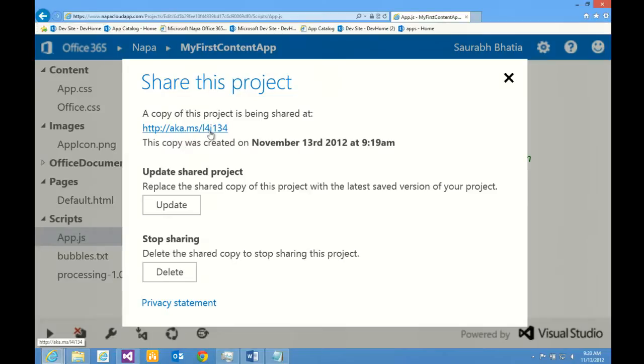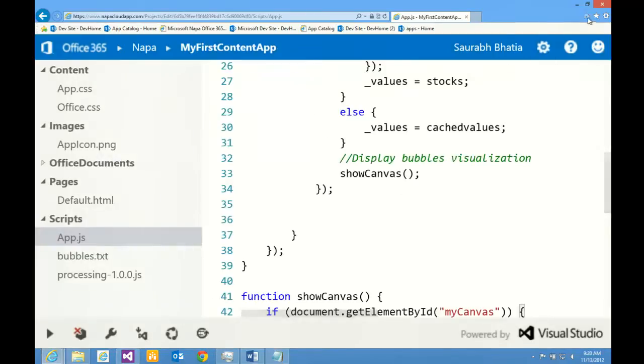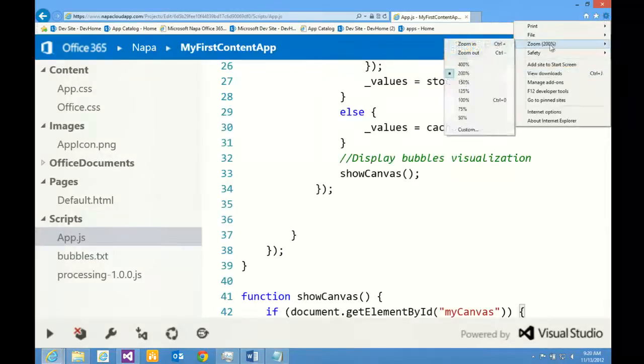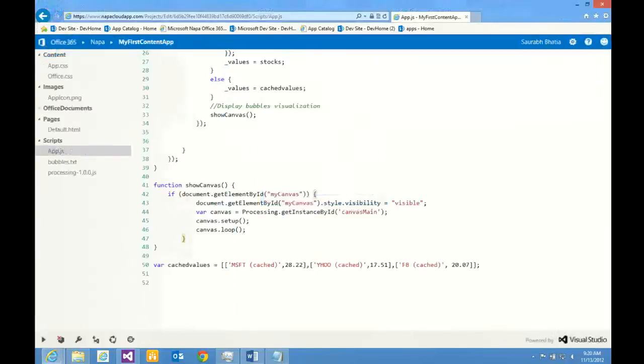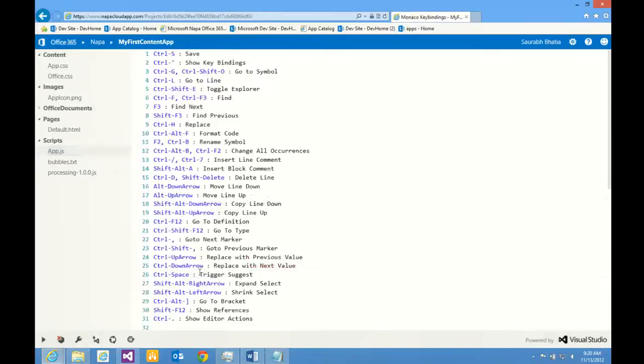Thanks, Rob. Hey, I noticed you were using these shortcuts, and you mentioned a few of them, but it wasn't terribly obvious to me how you might know to actually use them. That's a good point. So lots of shortcuts out there, but the most important one to remember is actually Control, comma, and that gives you a bunch of these shortcuts right in the editor, so you can go try them out yourself. The editor is quite powerful, so you do get a lot of shortcuts to increase your productivity while you're writing the code. So Control, comma is the way to get started.